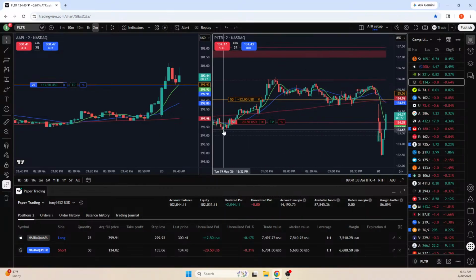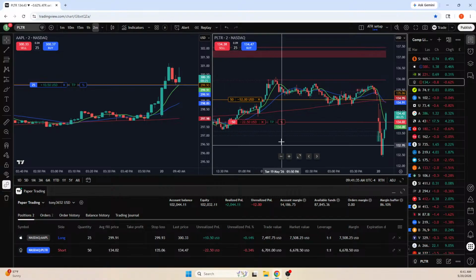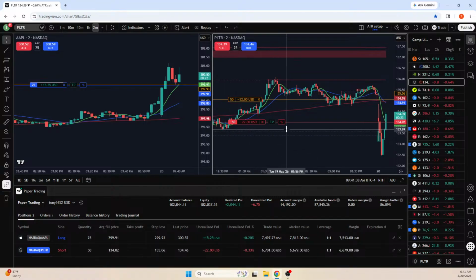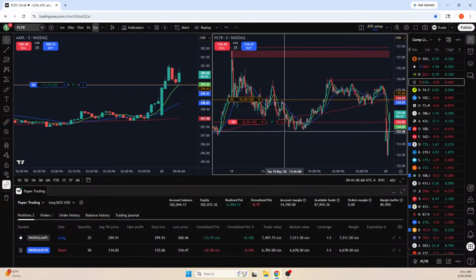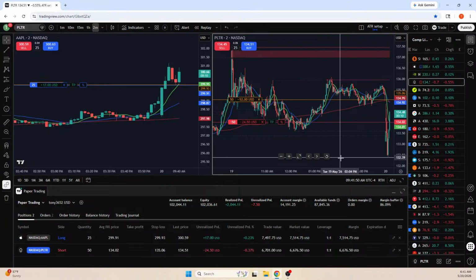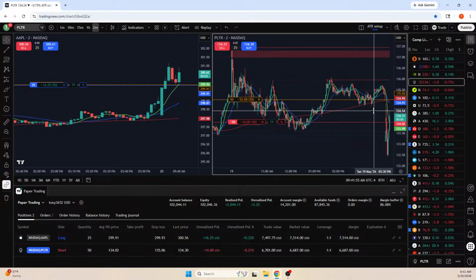See how they liquidated all these guys right here? And they liquidated these guys right here. Everybody went long, got liquidated. They got liquidated right here. They got liquidated right here. It shows the illusion that, hey, we're continuing going down, but it's not going down. It pulled back 80% of this move.